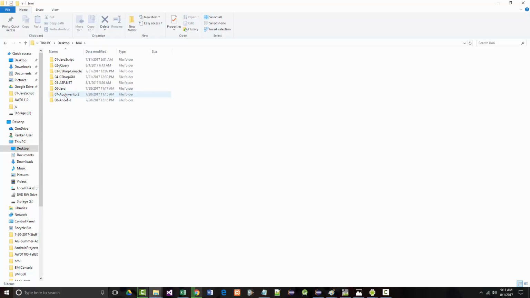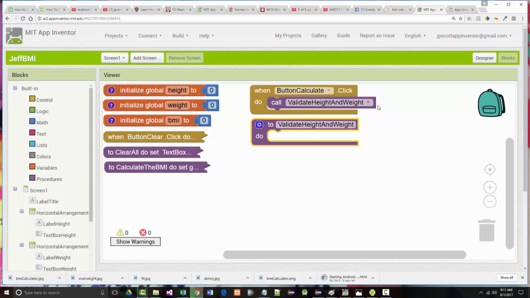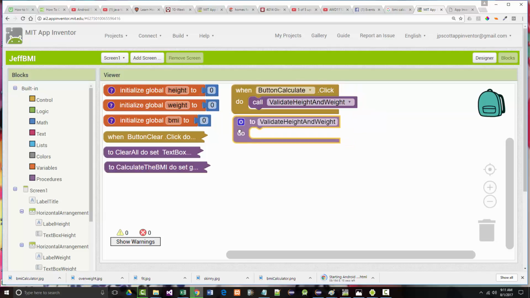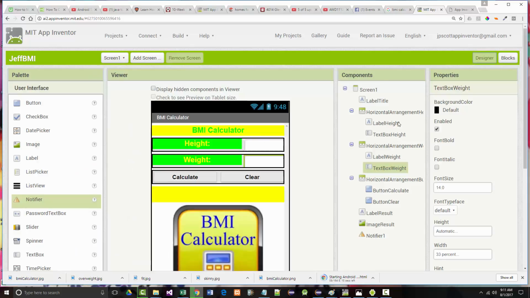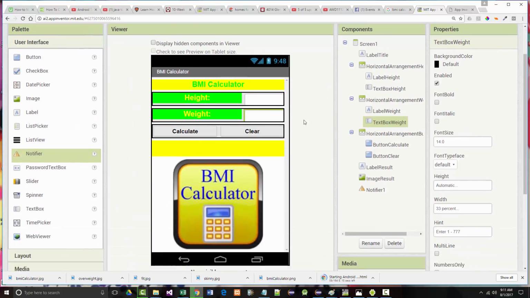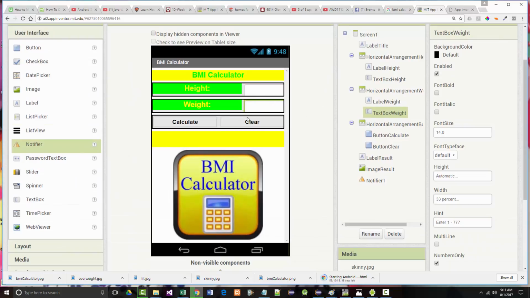Alright, so I'm in the middle here of the App Inventor 2. I have my variables, I've done my button clear routine, which called clear all, and I've done my calculate BMI. But the next thing to do is I have to make sure, first of all, if either one of these are empty, I want to put a message here saying that you've got non-numeric input.